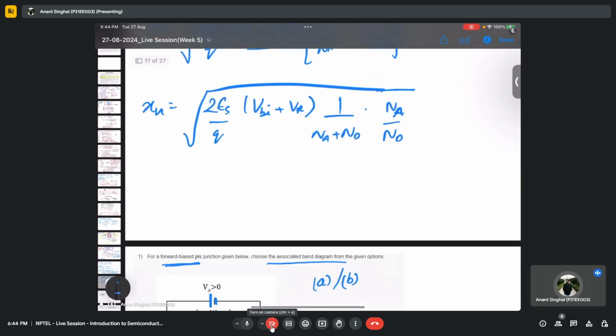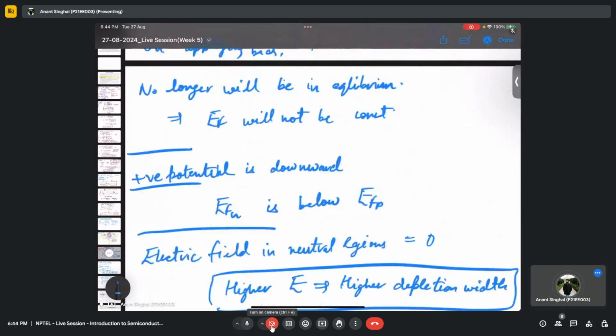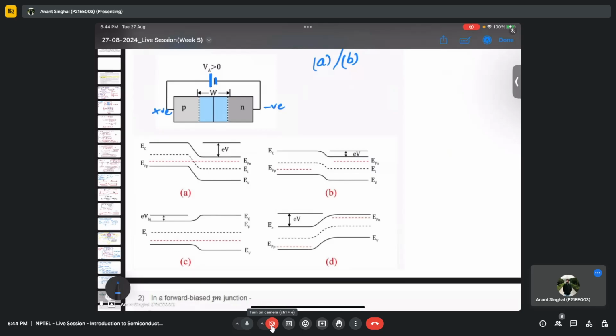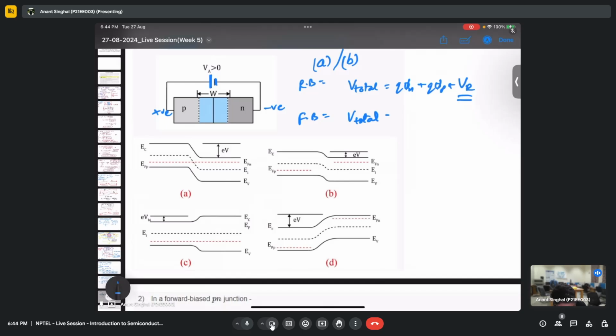And this is very easy if you understood how we make it for a PN junction for a reverse bias. It's almost similar. Okay, so let me try to explain now. If you understood that the V total when we applied the reverse bias was nothing but Q phi n plus Q phi p plus some additional reverse bias potential, the same will go reverse for a forward bias. I'm trying to explain mathematically first.